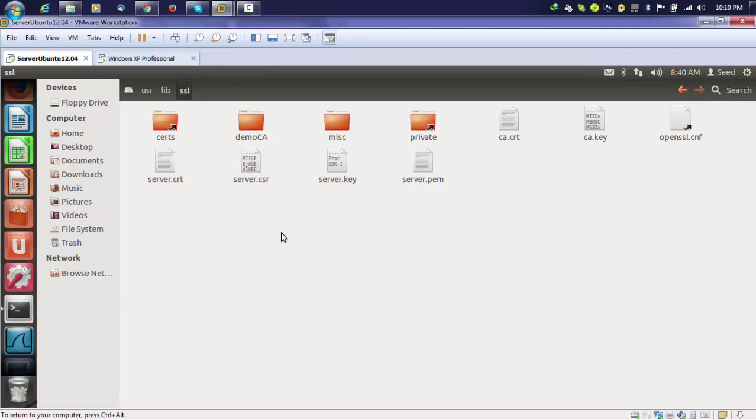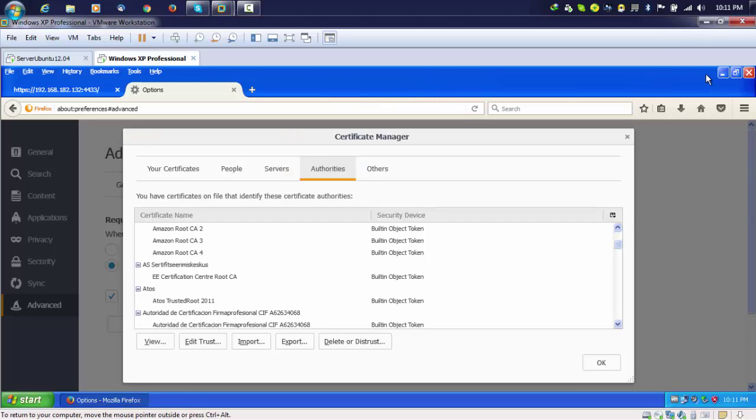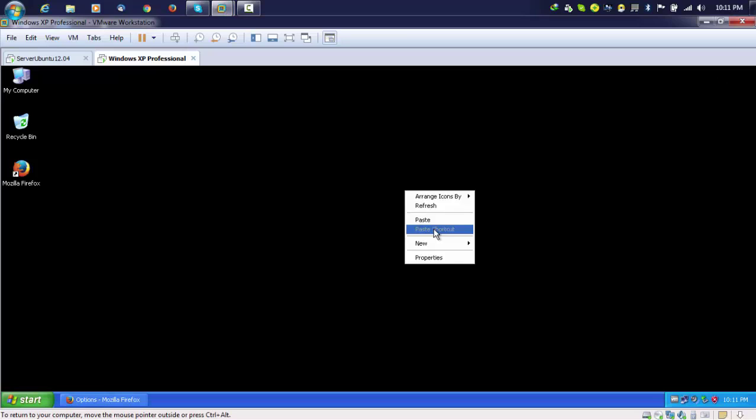Okay, so now we are here, and these are all the things which we created: your certification authority, your own certificate, and the self-signed certificate which is being launched with our web server. Now we'll copy this certificate and import it here in Mozilla.